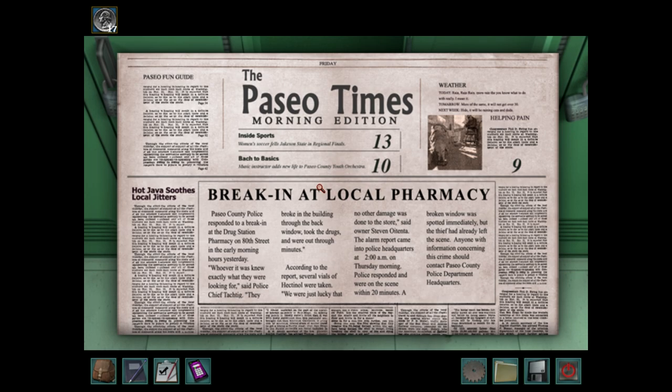were taken. We were just lucky that no other damage was done to the store, said owner Stephen Otena. The alarm report came into police headquarters at 2 a.m. on Thursday morning. Police responded and were on the scene within 20 minutes. A broken window was spotted immediately, but the thief had already left the scene. Anyone with information concerning this crime should contact Paseo County Police Department headquarters.